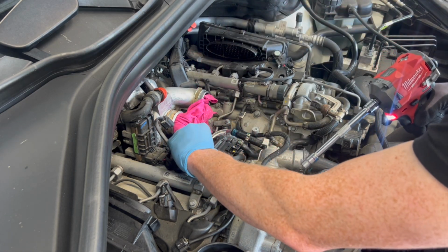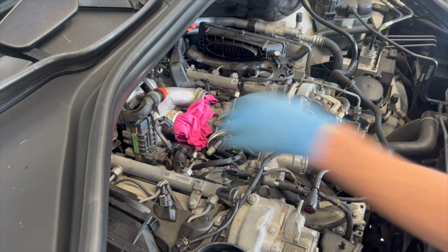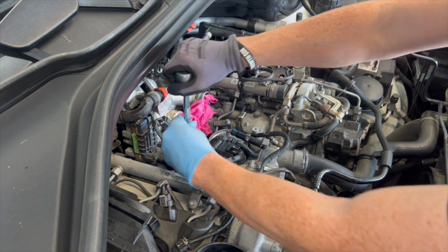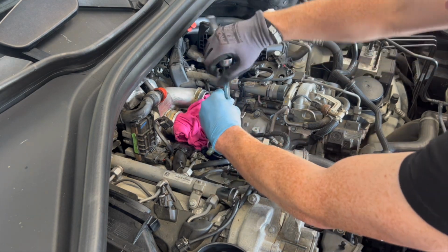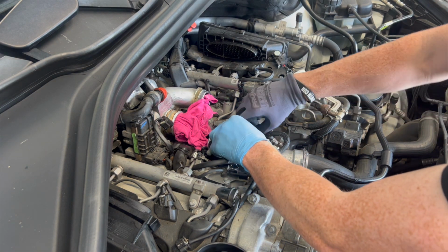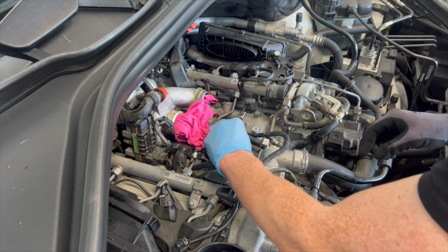We put our ground back on for the harness. Cool. It is 5 Nm of torque apparently for these bolts, but I'm pretty confident at getting that by hand. Then we'll put our clamps back on. Clamps back on, like that.